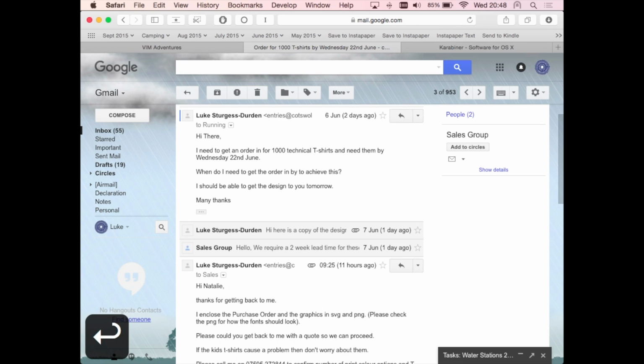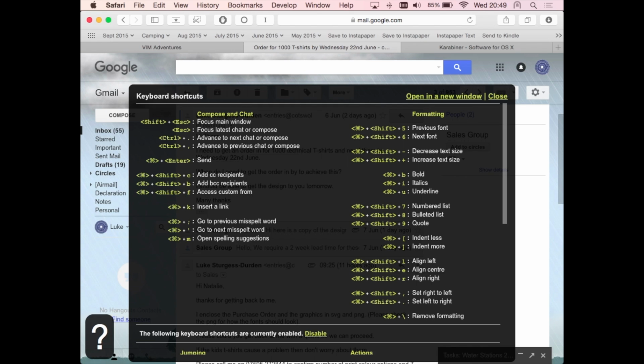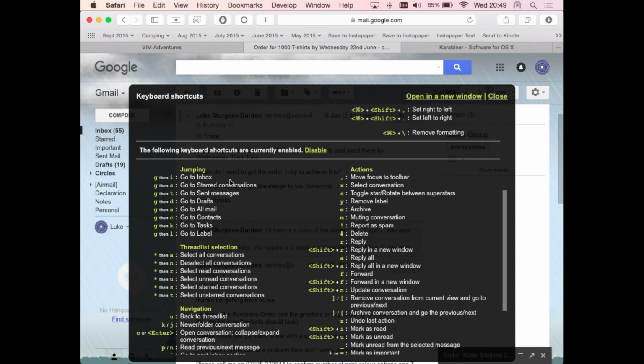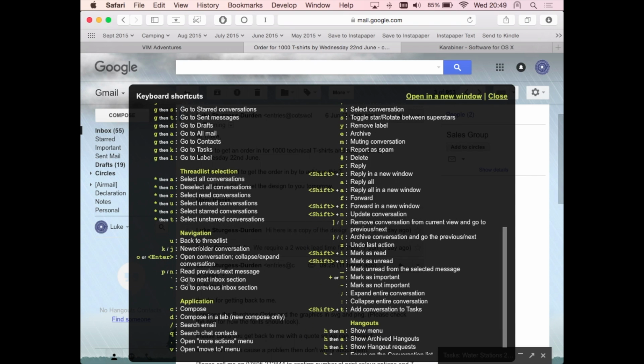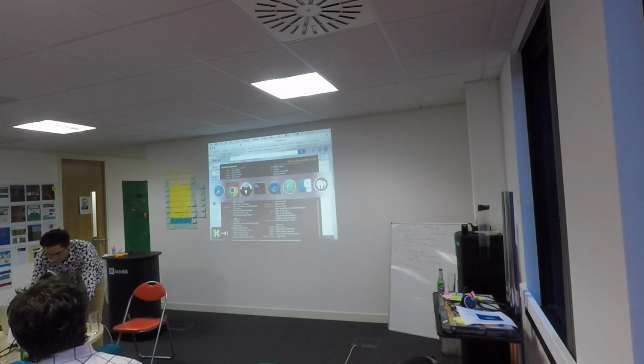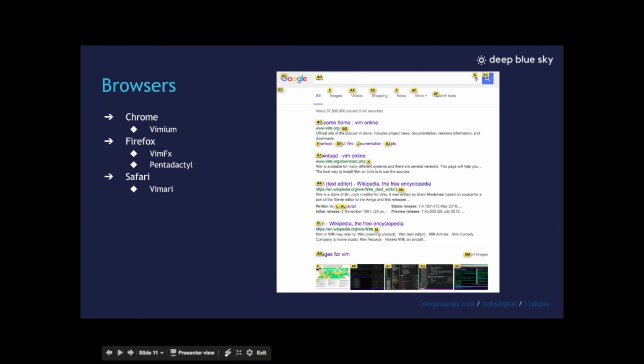If you're in Gmail and you press question mark, it'll bring up all of those shortcuts, and these are the extra ones that you have to enable. They're not all exactly the same as Vim, but most of them are based on Vim commands. Okay, I'm going to carry on to the other things.